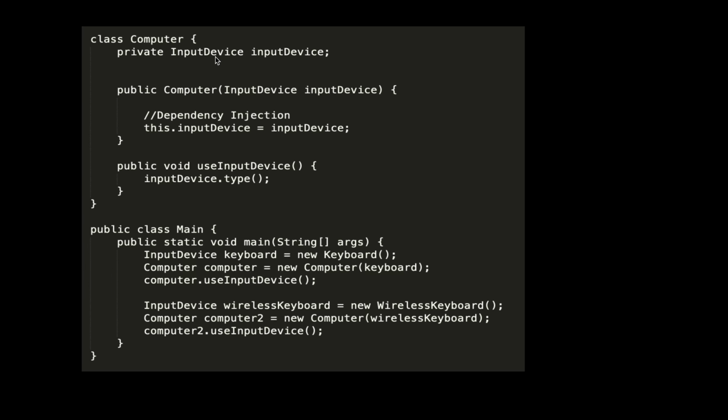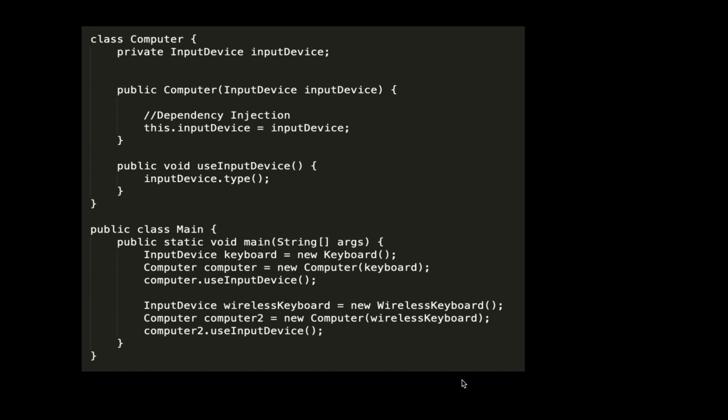So it depends on this interface, right? Tomorrow I can inject any keyboard without modifying computer class, right? And this is the advantage of this dependency inversion principle, right? You can see now our code looks more maintainable, right? And we can extend the behavior without modifying this computer class.